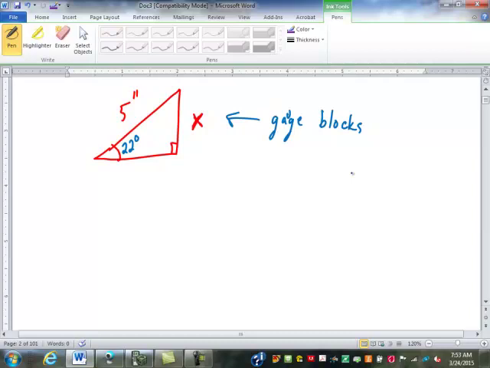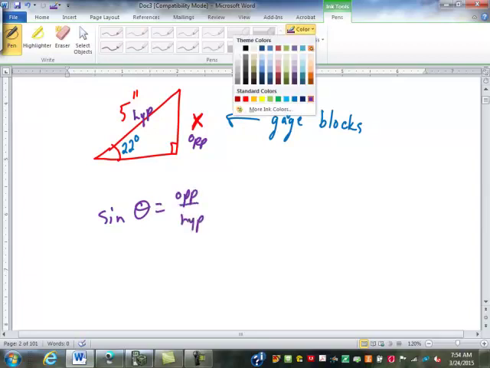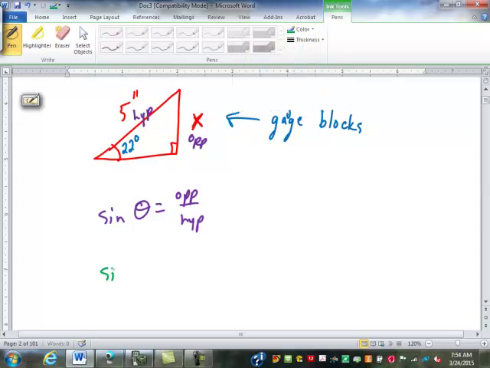Right. So let's say we need that 22-degree angle there. What we have here is the opposite side, and the length of the sine bar is always going to be the hypotenuse. Guess what trig function we're going to use? Sine. That's why it's called the sine bar. So the sine of our angle is equal to the opposite over the hypotenuse. So I'm going to put in the sine of 22 degrees is equal to x over 5.